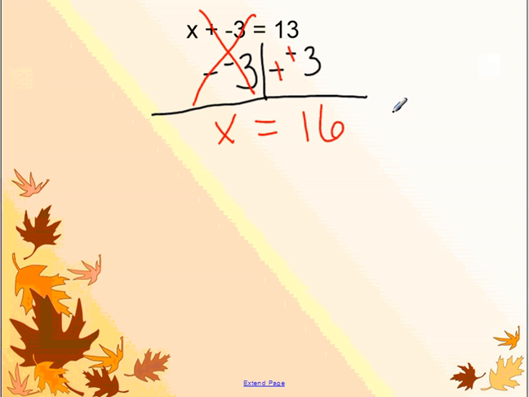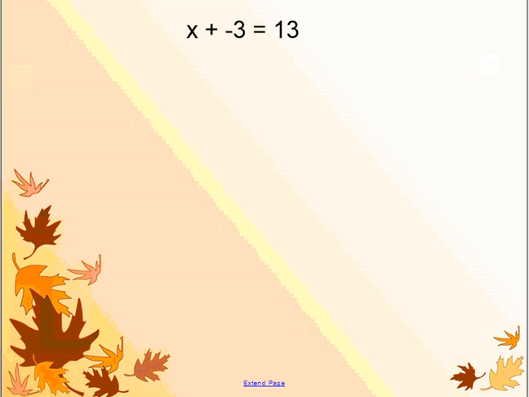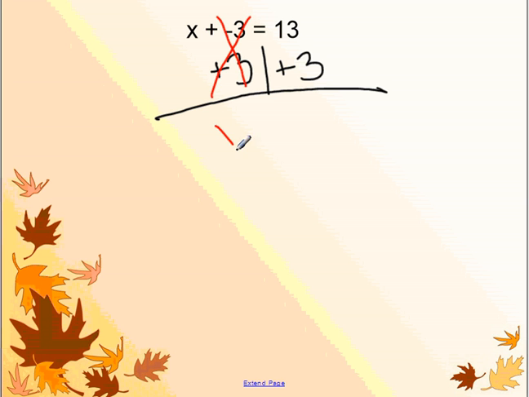You might want to rewatch that part of the video because it can confuse people. I'm going to show you another way I could think about doing this, and that is using the concept of additive inverses. You know we've talked about those before. If I am adding -3, well, the additive inverse of -3 is just +3. So if I write down the additive inverse on the left-hand side, I can write the additive inverse on the right-hand side because it has to be fair. This -3 and +3 cancel each other out, leaving me with x on the left and 16 on the right.